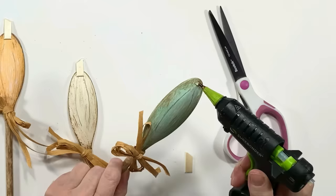So now I'm using my craft sticks, and I'm just going to make a cute little farmhouse sign for the top of this. Now, even if you don't like farmhouse, if you're not into it, there is something about fall. We all have to admit it, because there's those pumpkin patches, and if we have kids, even if we don't have kids, we might go there and you see the tractor ride, you pick a pumpkin, you just do the whole little fall thing. So it kind of becomes farmhouse, even before farmhouse was really on trend, it became farmhouse-ish during fall. So I'm doing that for this theme here.